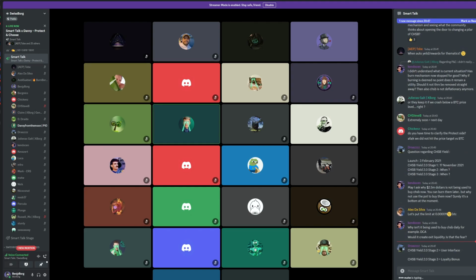So right now, what we're looking at is evolving CHSB into the new bull market at the very latest of the technology, and be able to capitalize as much as we can on the incoming bull market. So I think we look far beyond whatever stage 1, stage 2 could be, and create something much greater and bigger.